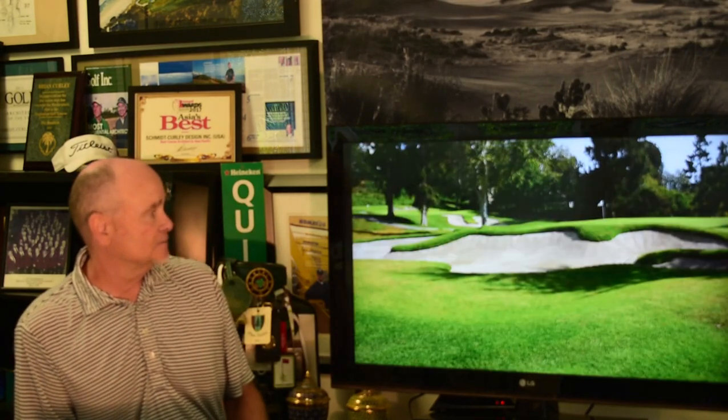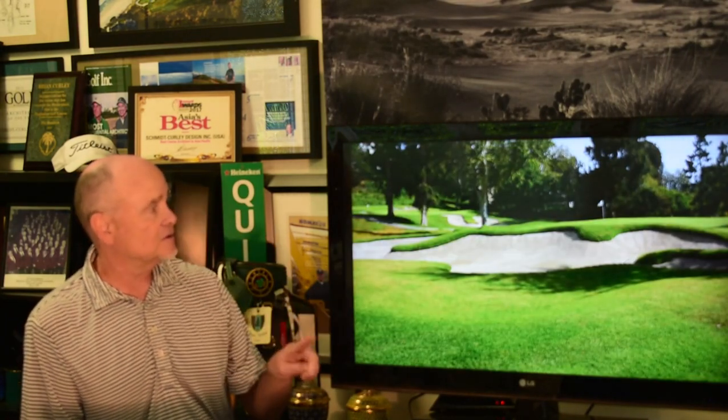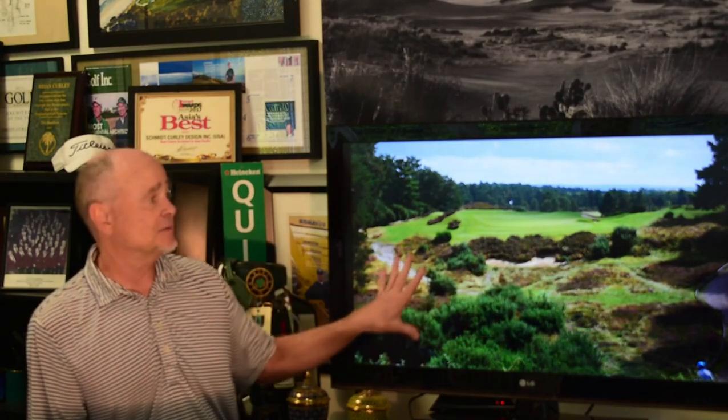Again, this is very formal, clean. Turf all the way around. Still has drama, but a cleaner type of look. Just because you're formal doesn't mean that on occasion you can't still have these natural landscaped areas, especially on a par 3, hitting over something. Especially when it's a center line. People love to hit over things like that. But again, formal here, but you can see there's that transition area.